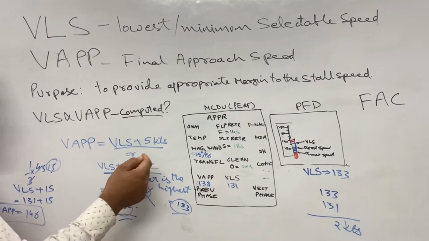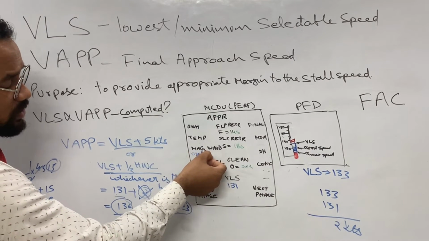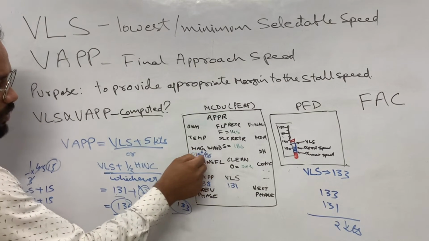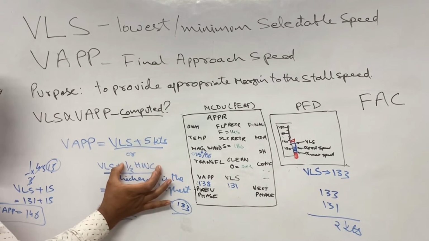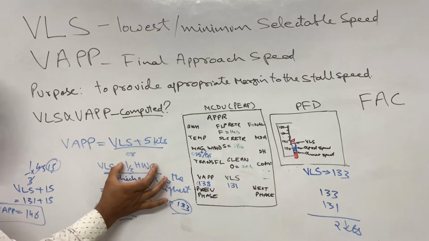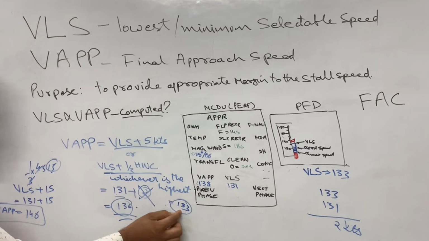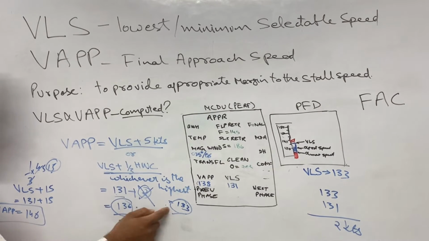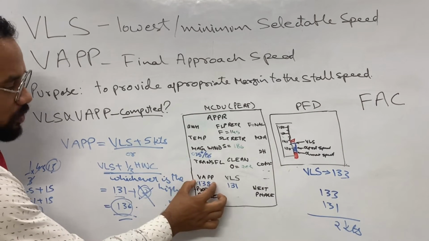So we have taken an example. Suppose we have the wind 075 degrees 06 knots, which is the wind information reported by the tower. We enter it here. So 1/3 of this 6 knots comes to be 2 knots. If I add this 2 knots to the VLS, because it is 1/3 of headwind component plus VLS, then 131 plus 2 comes to be 133. And if we see the other part, VLS plus 5, that is 136. So amongst them 136 is higher, so 136 will be the approach speed, right? So approach speed 136 should be written.